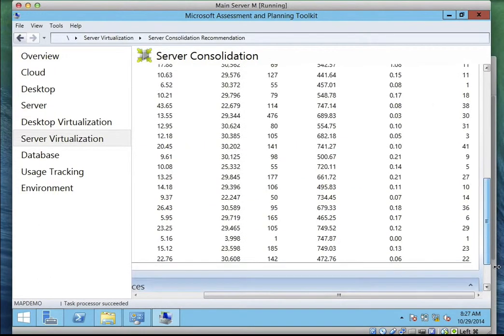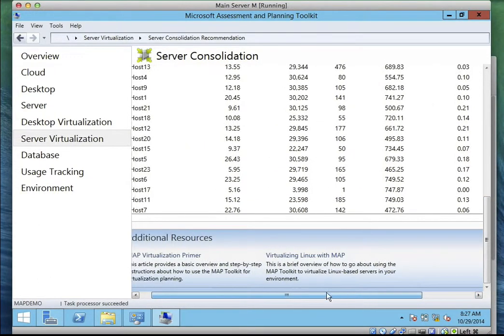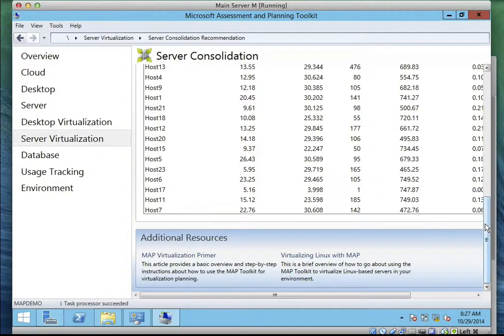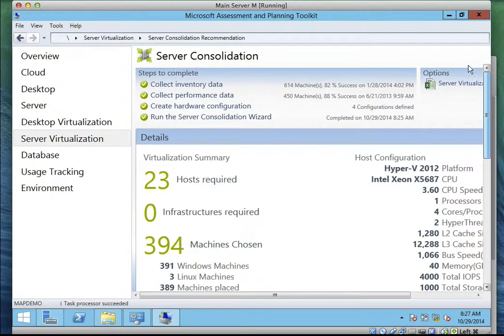So based on the analysis of all these computers, are we together? This is the information that we have. This will help you to know exactly how many machines and how many hosts you will need to put on the server system based on this host. This is the host configuration we're using. Remember, this host configuration is what is on your computer system. It's just that with these practicals, we're working with the sample file that is already created. Are we following? Okay.